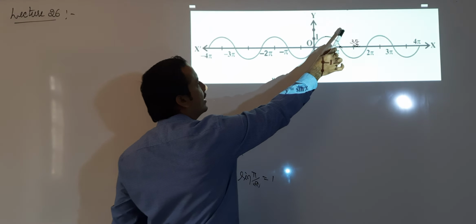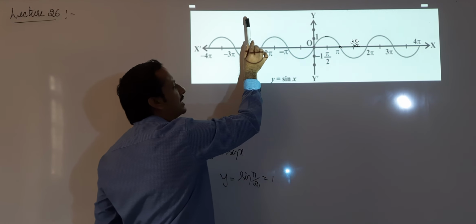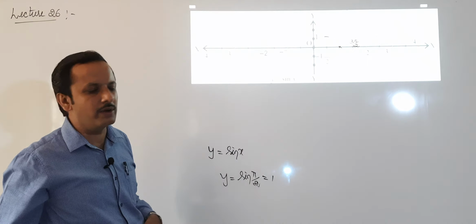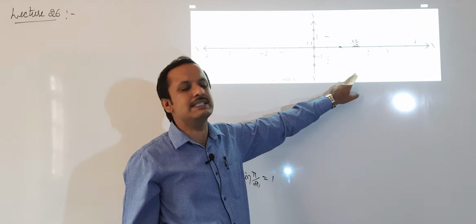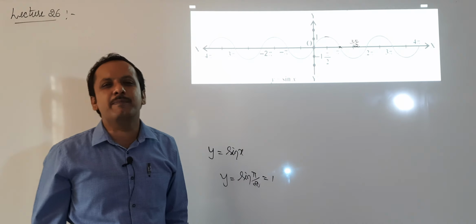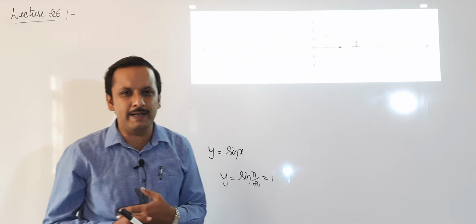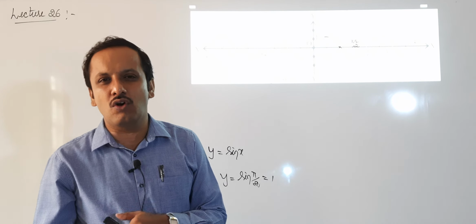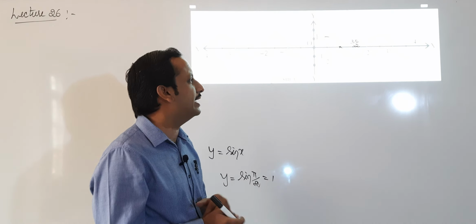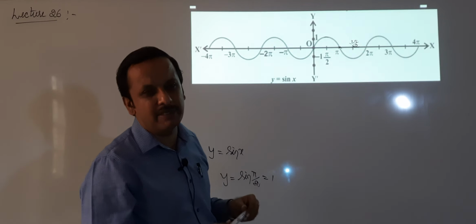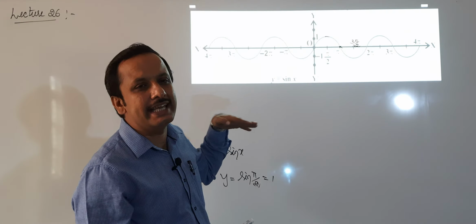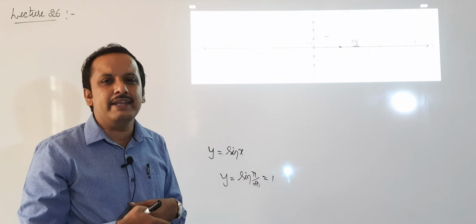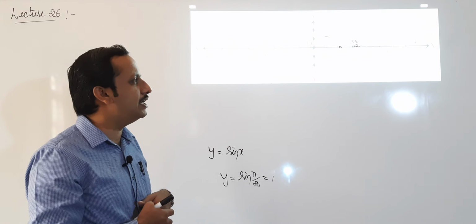Because here, in the first quadrant both are positive, x and y. Here x is negative, y is positive. Here both are negative, and here x is positive, y is negative in the fourth quadrant. So, here y value is negative between pi and 2 pi. x value lies between pi and 2 pi means that angle is either in the third quadrant or in the fourth quadrant. When it is in the third quadrant or the fourth quadrant, the value of y, that means the value of sine x, is negative. That is the reason why you are observing that the graph lies below the x-axis when x varies from pi to 2 pi.